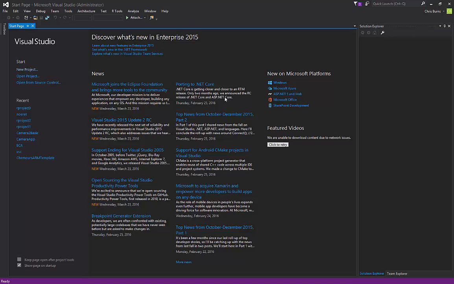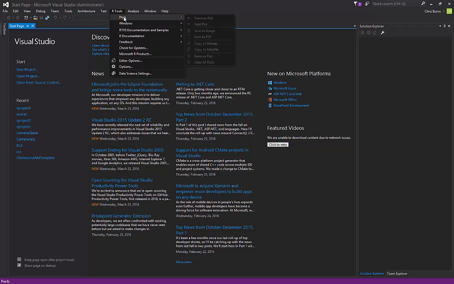All right, now I've cut directly to Visual Studio with RTVS already installed. It's an incredibly simple installation. There's certainly no value in watching me install the bits. But before we open a new project for R, I do want to draw your attention to the menu bar. Once installed, you see we have a new option here for R Tools. This could give you some insight into what's included in the R Tools: plotting, which we'll get to in another session, and the windows specific to R, which we'll cover in just a moment, one by one.